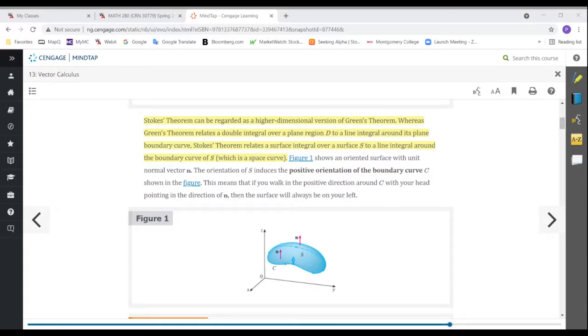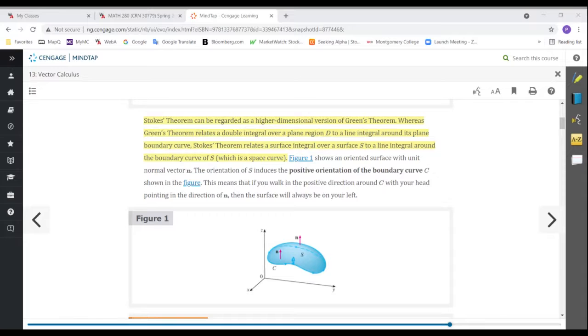what I want to say is the curve C encloses a surface. You see that? That curve C in figure 1 encloses a surface. Think of the curve C like the rim of the surface. Think of a balloon. A balloon is the surface, but the rim of that surface is the part where you blow up the balloon. Well, that curve C is like the rim of the surface.